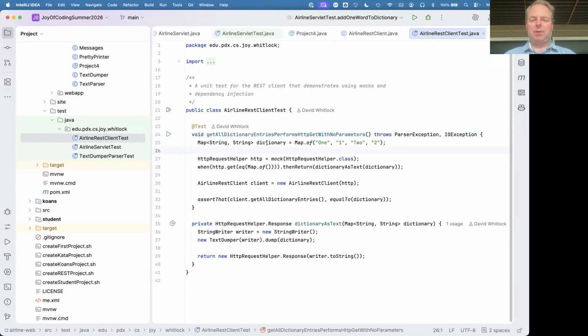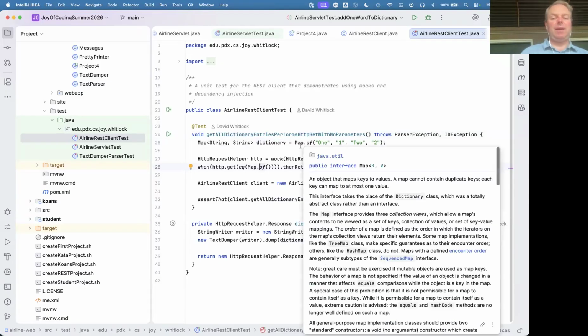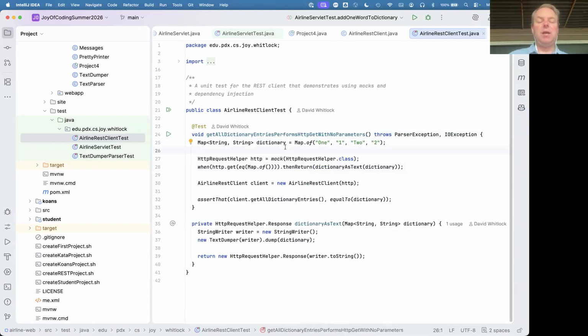And so I'm going to create a dictionary here. What I'm going to do is mock out the situation where there is a valid dictionary that's been populated with two words, one with the number one and two with the number two. The way I do that is I create a mock HTTP request helper.